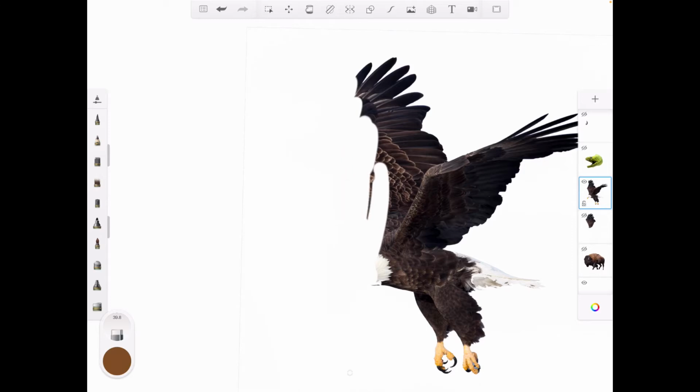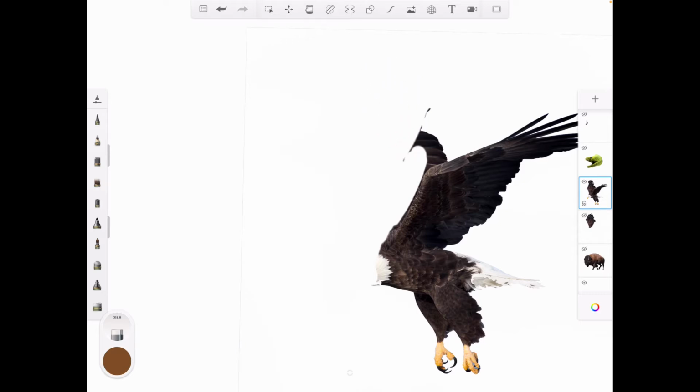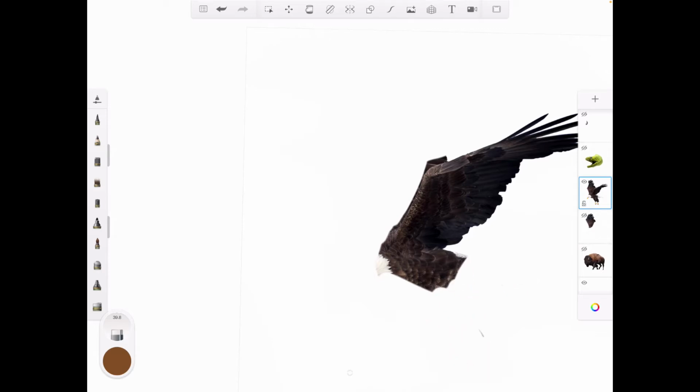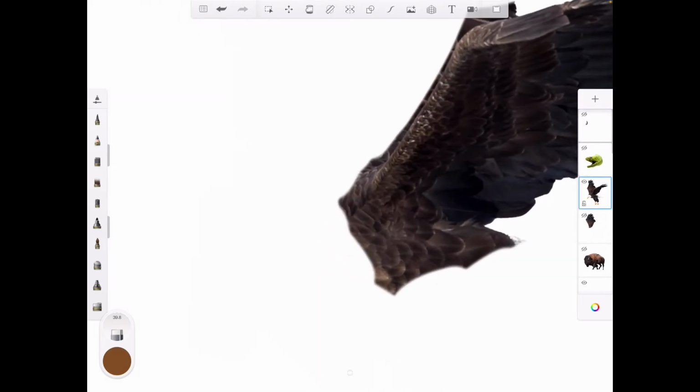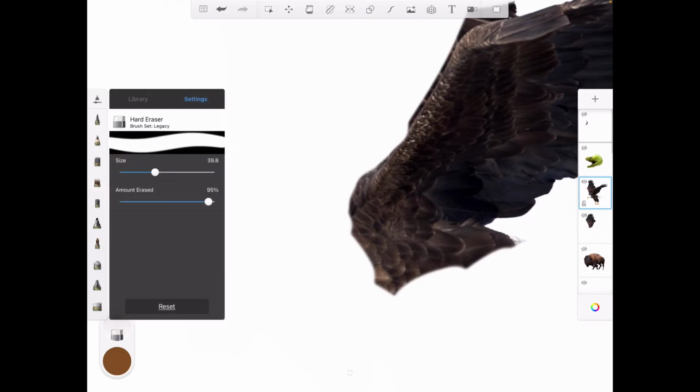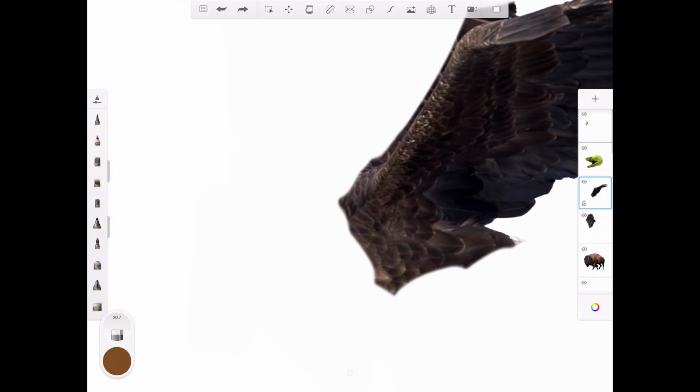I'm getting rid of everything but that front wing, so I've got to be careful around it. I can be fairly quick about erasing the talons and the tail and the head and the body of the eagle, but I really want to be careful about preserving the outline of this wing. Being careful not to erase too much. I think that might have been a little bit much right there, so I'm going to undo that last bit.